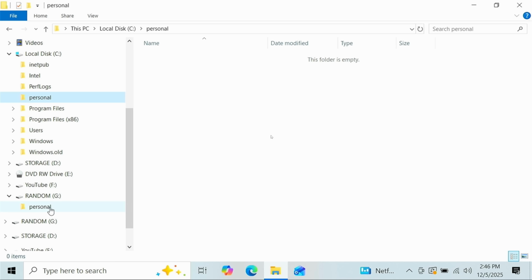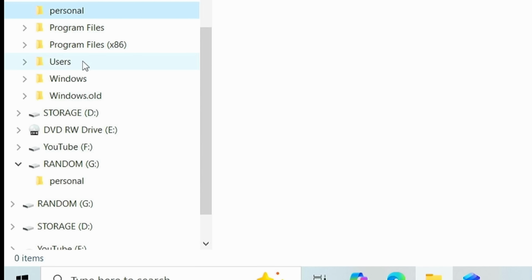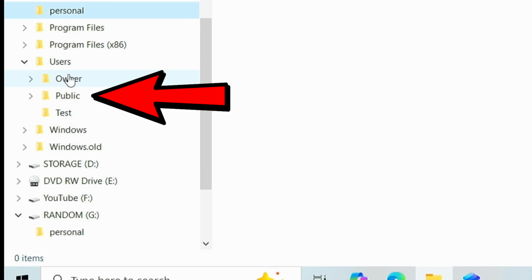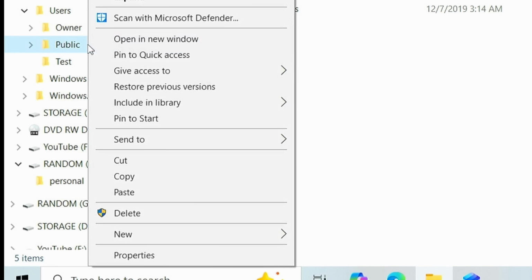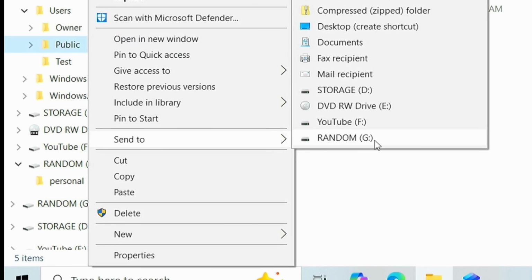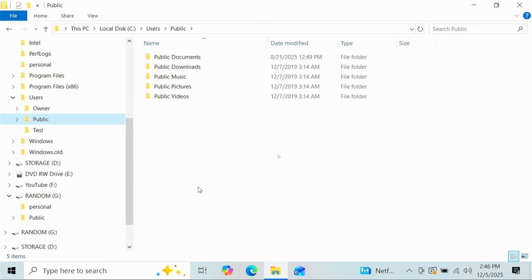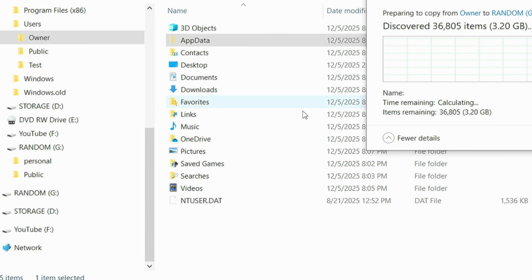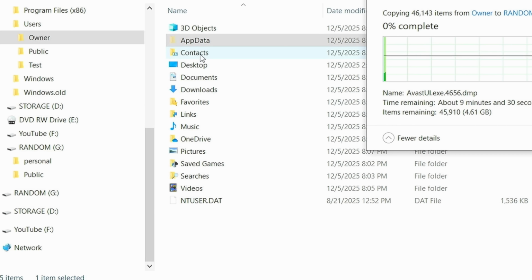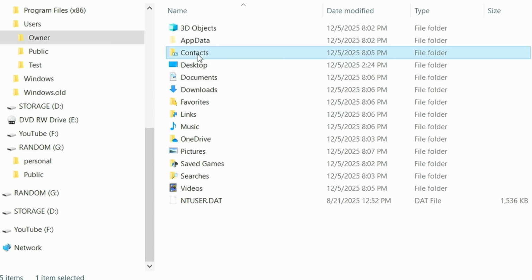But when you go into your users folder here, and remember I told you underneath C, if you go to users and then your specific user folder, there is also a public folder. And just simply right click and then choose send to, and then whatever the flash drive name, in this case it's drive G. Now you'll see I have a public folder on that backup drive. Now I'm going to back up my app data folder separately. Just simply right click and send to that flash drive. I'm doing that because I want to kind of keep that separate from the rest of the backups, because a lot of times there's just a bunch of junk that takes forever.